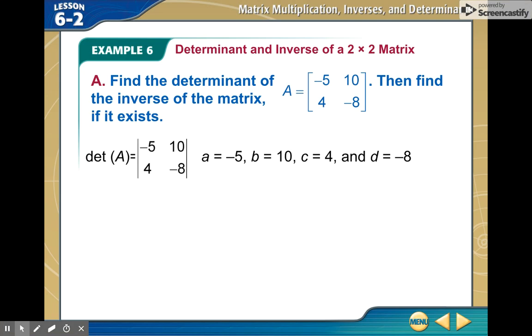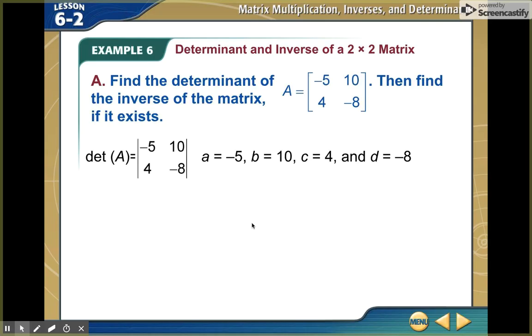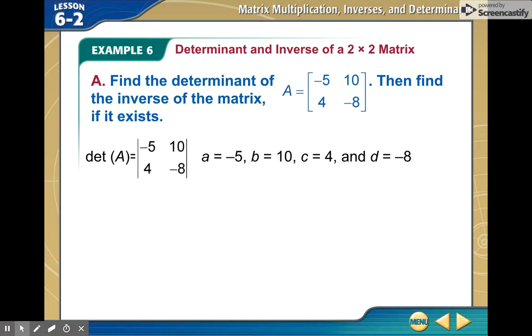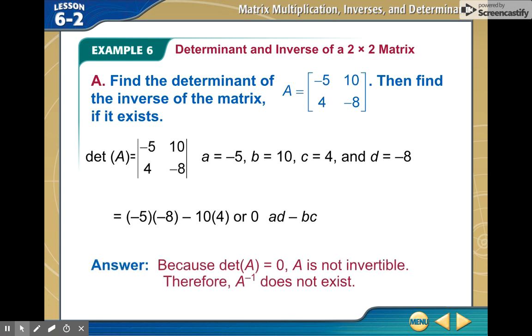All right, so I want to find the determinant of this 2x2 matrix, and then use that to find the inverse. Again, for a determinant, I'm going to look at this kind of cross multiplication idea. I'm going to take -5 times -8, and I'm going to subtract 4 times 10. If that's not 0, I'm going to have an inverse that I could find. When we look at that, I get my values there, and this is not going to be invertible. I don't have an inverse because I have a determinant of 0.